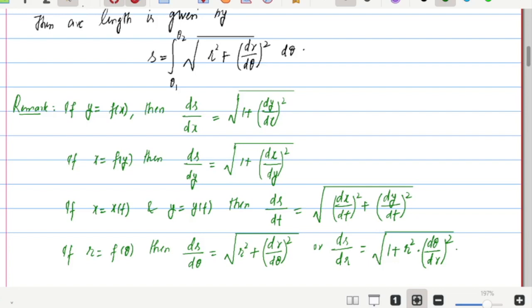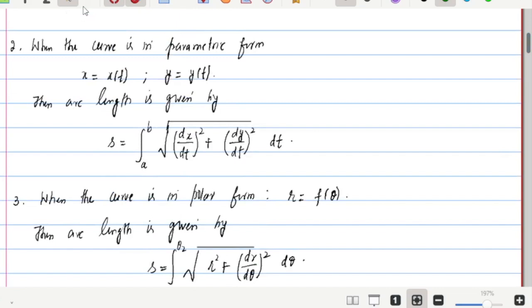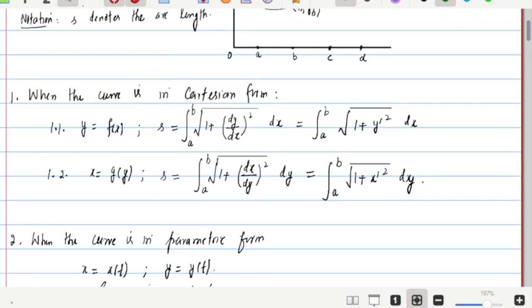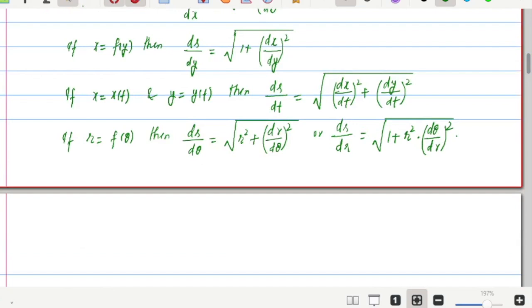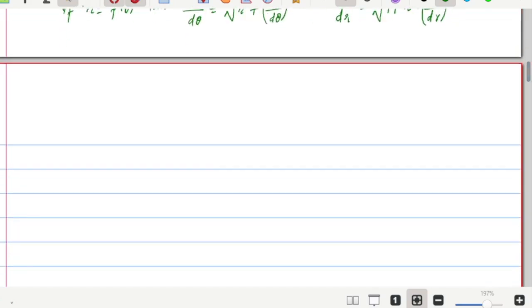तो एक्चुअली जो हमने यहाँ पे रिमार्क में पहला लिखा है, y equal to f of x, then ds by dx is equal to square root of 1 plus dy by dx whole square. अगर इसी एक्सप्रेशन का हम इंटीग्रेशन करेंगे ऑन बोथ साइड्स, then we will get s is equal to integral a to b square root of 1 plus dy by dx whole square, जो हमने ऊपर पहला फार्मूला लिखा है, to find the arc length of a curve y equal to f of x in Cartesian form. And similarly, इसी तरह से अगर हम बाकी एक्सप्रेशंस का इंटीग्रेशन करेंगे बोथ साइड्स बिटवीन द पॉइंट्स a to b, और जो भी पॉइंट्स हमें कर्व पे दिए होंगे, then we will get arc length in each case. Now let's take up some exercise.